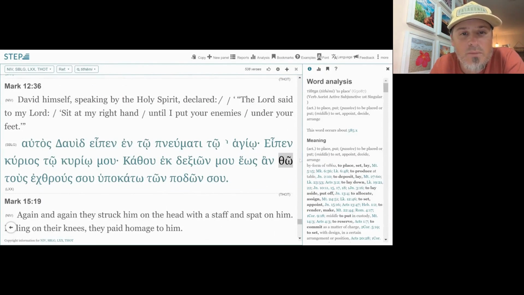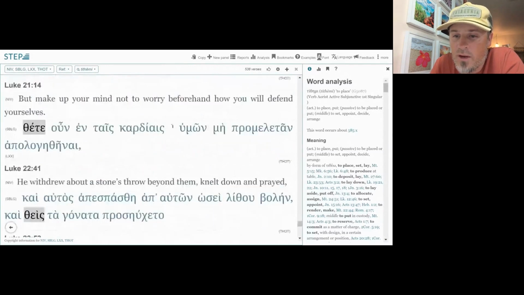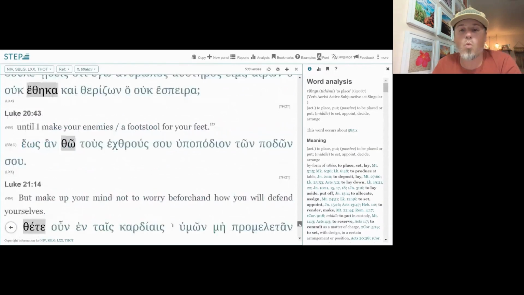So we're seeing some pretty interesting stuff here. Tho, θε, yeah, and if you look even in Matthew 22, this can have the connotation or meaning of to make. So it has a wide semantic range as well.